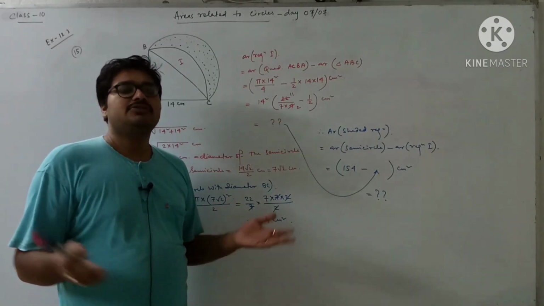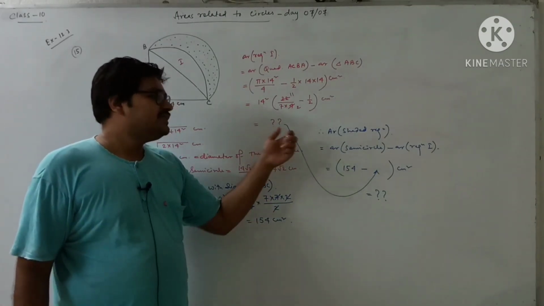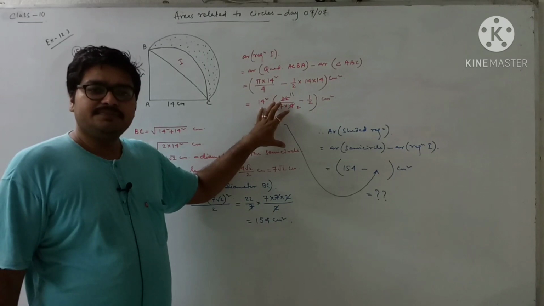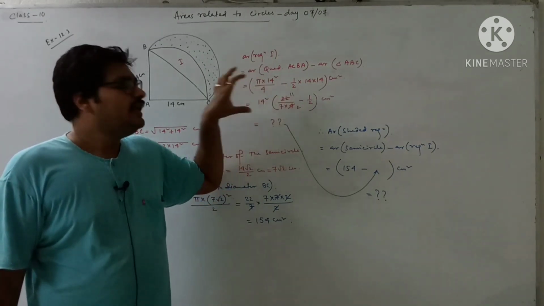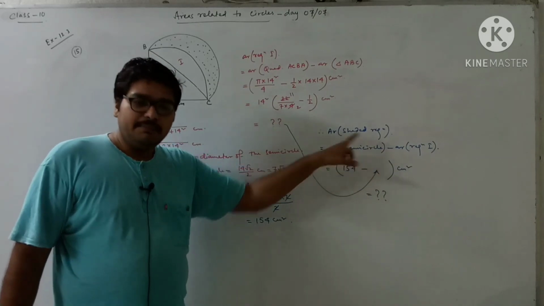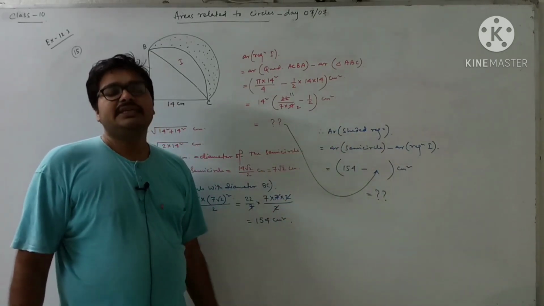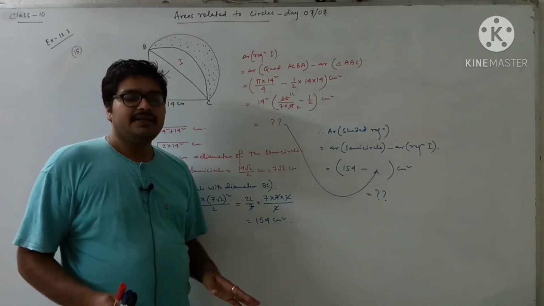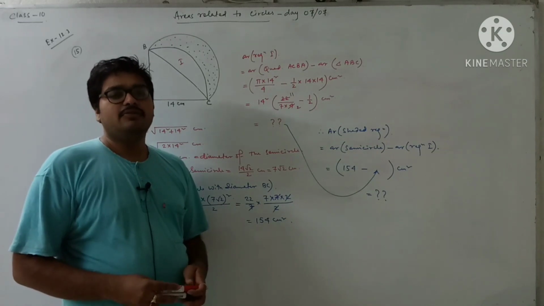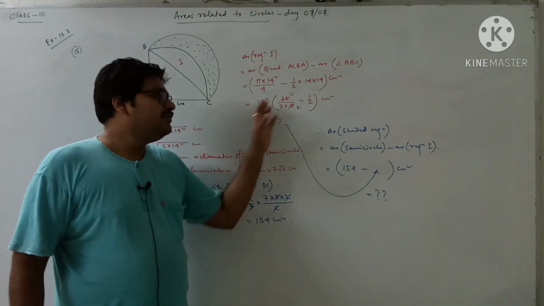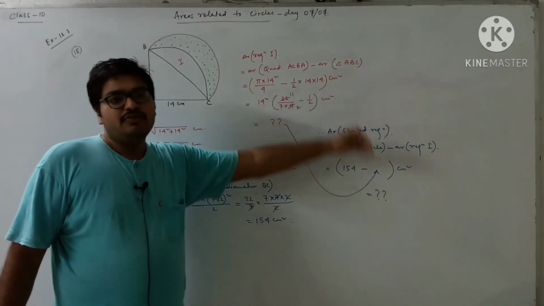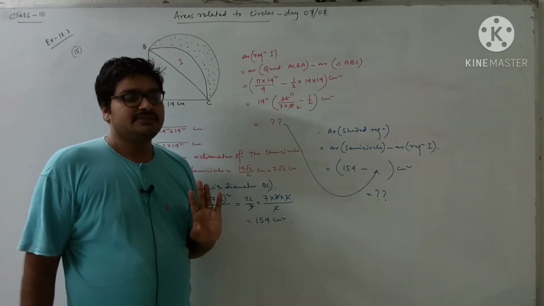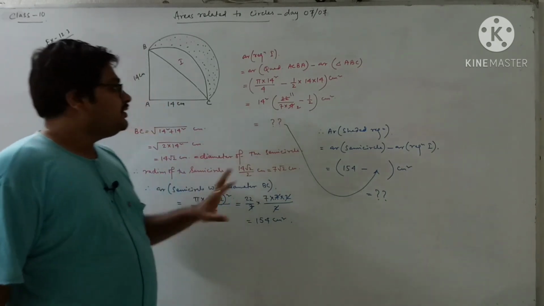Suppose division is not possible, so you have got your answer in an approximate form, and you are writing it correct up to 2 decimal places. Don't do like that. Whatever answers you got here, without finding the approximate value, put that direct value here. Complete the calculation, and then if at the last step you are getting a fraction where the division is not possible properly, then you can find the approximate result, no problem. But the approximate value should not be put in the sum again to find an approximate result. Then there will be 2 errors, and for that error the marks can be deducted. Am I clear? Because this is not your final answer.